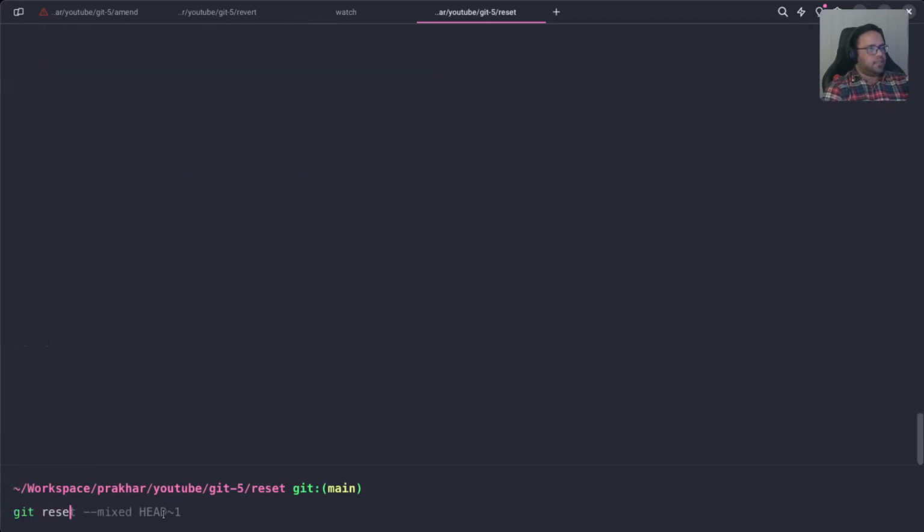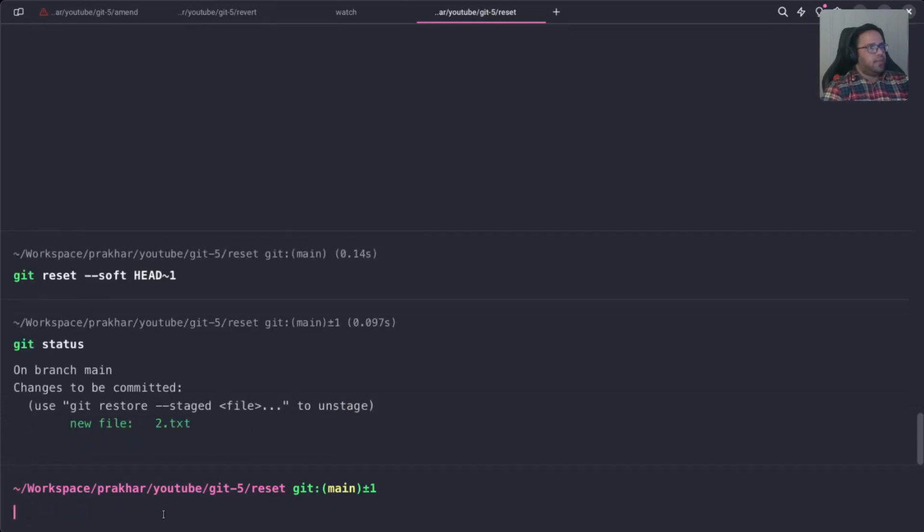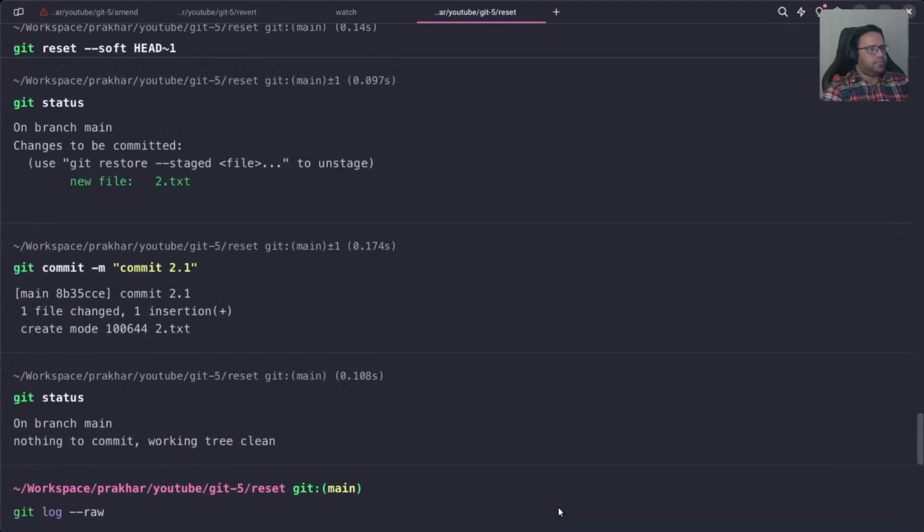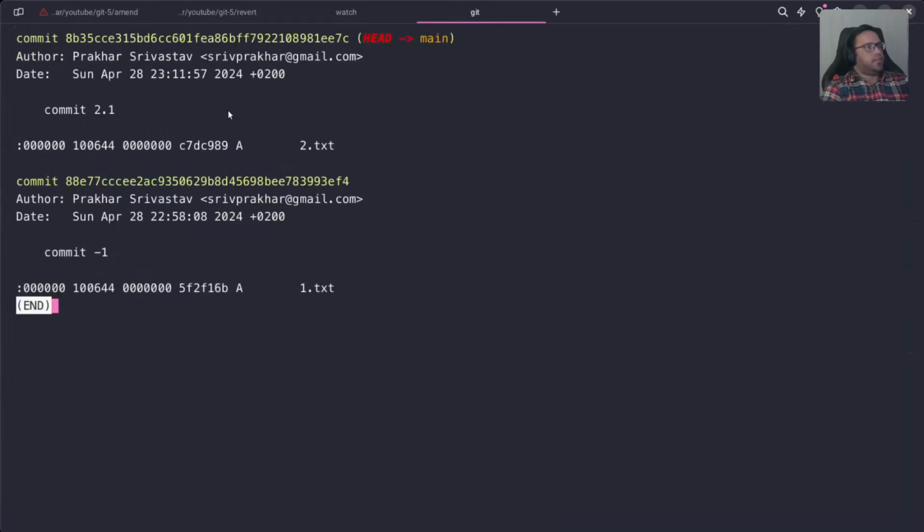Let's issue a command git reset --soft HEAD~1. This will move the head to commit 1. Let's check the status. Right, reset in soft mode has moved the head to commit 1, but the index still reflects the state right before the commit 2. Additionally, there are no changes made to the working tree. That means soft mode just moves the head but does not make any changes to the index or the working tree. Now, since the file is already in the staging area, let's commit it with a new commit message. Let's do a git log, which confirms that file 2.txt has been added to the commit.